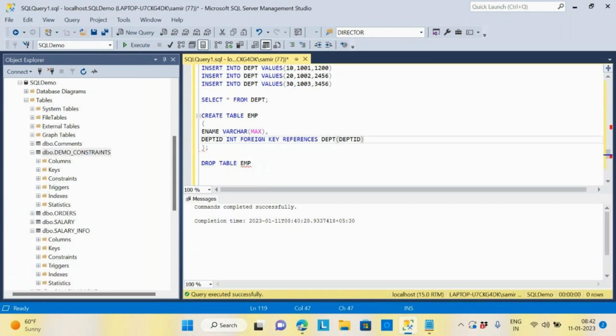So in this way, when you are defining this, now there is a relationship between your department table and your employee table, along with your department ID. Okay, so foreign key references the parent table name and the parent column name, and this is your child. Okay, any questions on the syntax? Then I'll execute this now.